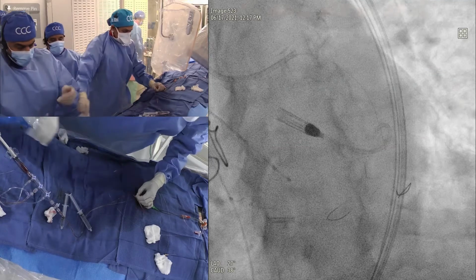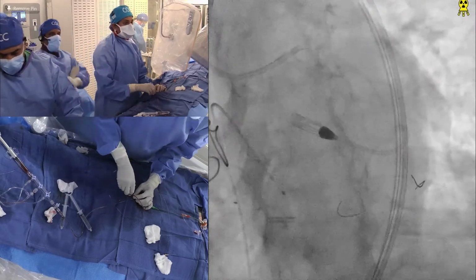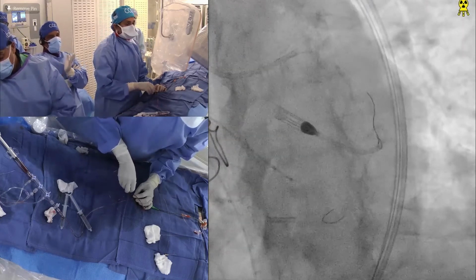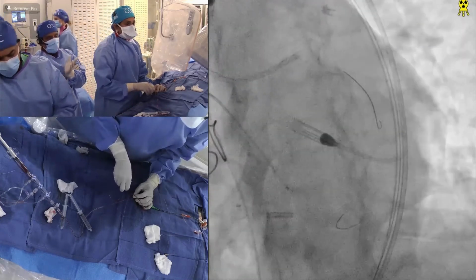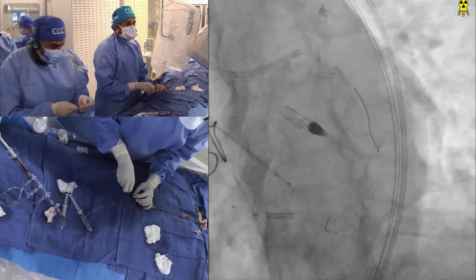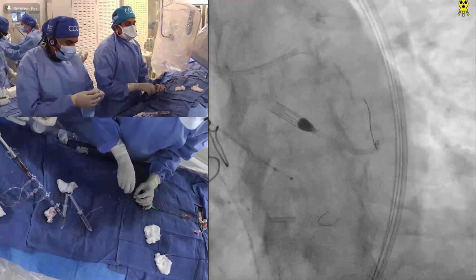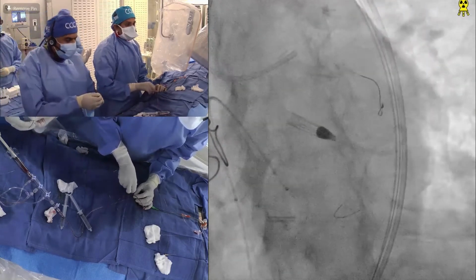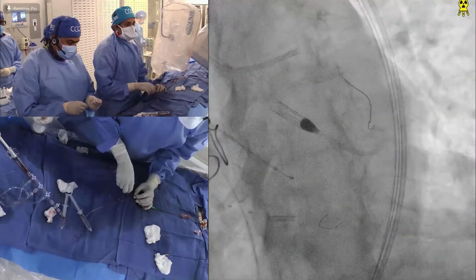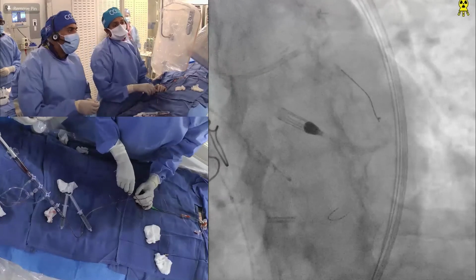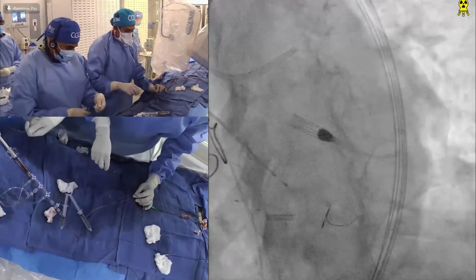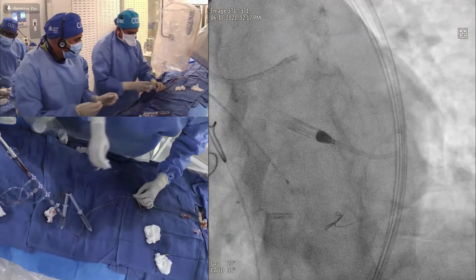Now, actually, Roxana asked me, and this is for our audience, why we are not doing FFR, IFR in these cases. These cases are so long, subtotal. Many of these wires will not be able to advance. But yeah, in a moderate lesion, that is the theme of the symposium. Our cases are so complex. Before making a decision, maybe on the branch or something, you may decide. But these cases, yeah, good. Wire went in now.